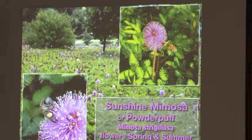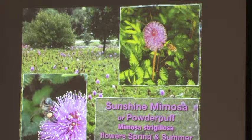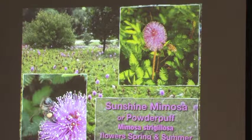Okay. My favorite. Sunshine mimosa. This is a knockout. In the winter, this is on the north side of my house, and until all the sun is on it, it's not so great. But once the sun starts to move up higher and it gets a little more rain and so on, this thing starts popping. And you said you don't have bees on your sunshine mimosa? I've never seen them on there. They're too busy on the purple queen. Well, the question is, how much sunshine mimosa is there? How big is the plant? How many flowers? Well, I've seen quite a few puffs on it.